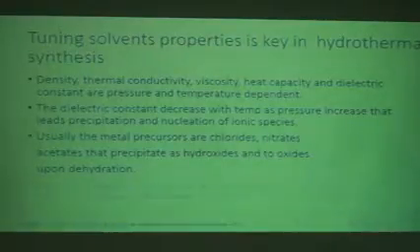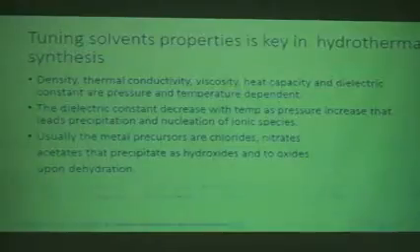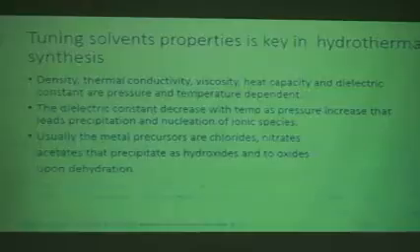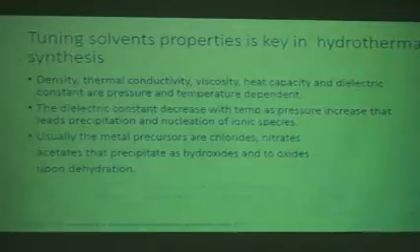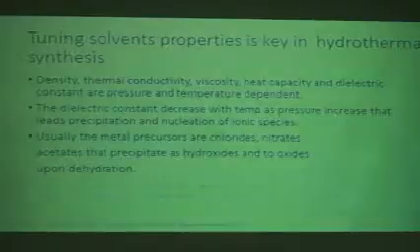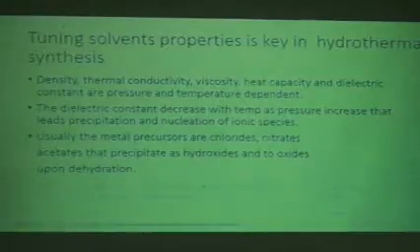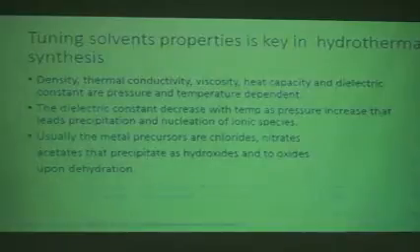The dielectric constant decreases with the temperature as the pressure increases, and that leads to precipitation. What does it mean? When you raise the temperature and pressure, the dielectric constant of the water comes down. The moment the dielectric constant comes down, the product gets precipitated out. And this is the key behind this hydrothermal or solvothermal process.